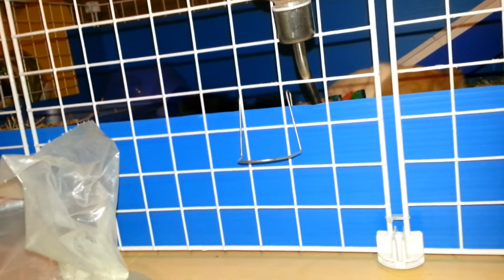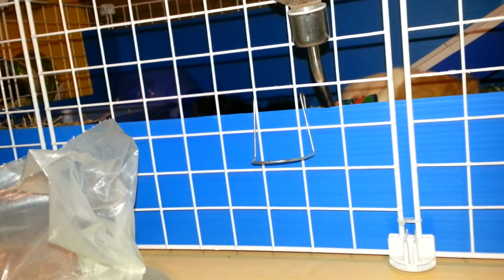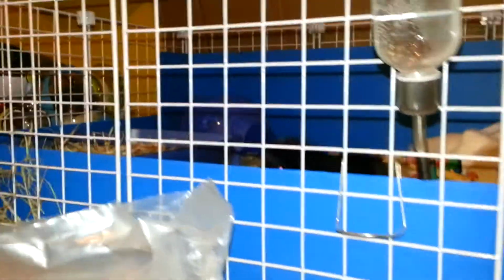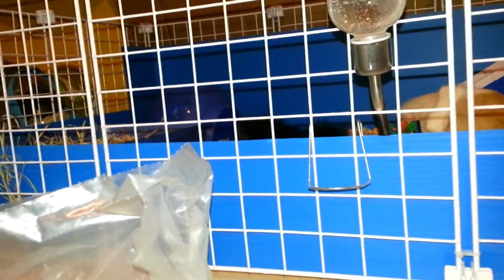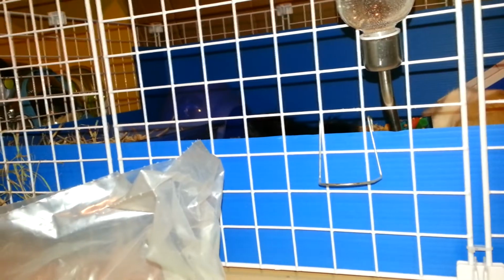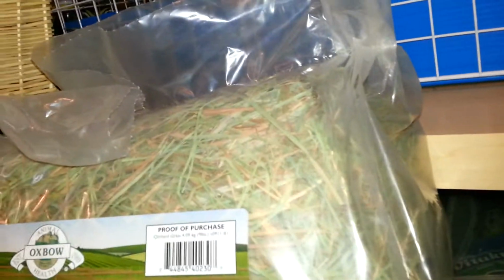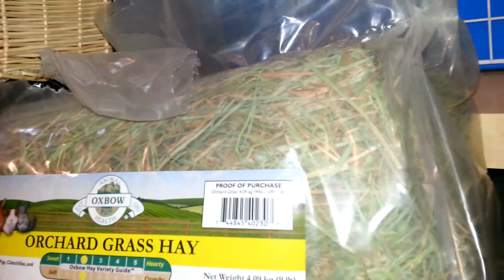The only thing that's bad about the Flower Town Chinchillas is I don't know what the shipping's gonna be, because what they do is you send in your inquiry about your order of what's in your cart, and then they email you back with an invoice with the shipping and payment instructions. And I don't want to do that until I'm actually ready to buy. They don't have a quote like most online stores will just give you right away of shipping. And that's a good thing about Montreal Critters, is their flat shipping is $9.99 no matter what you buy.